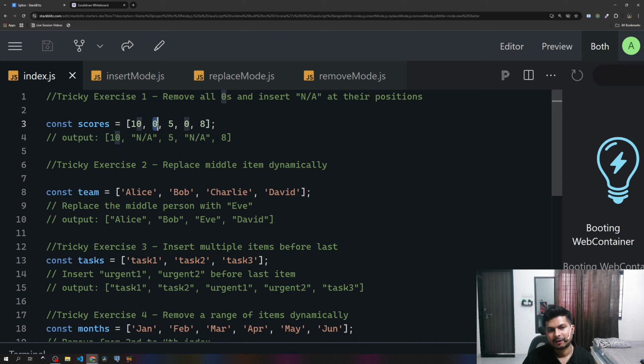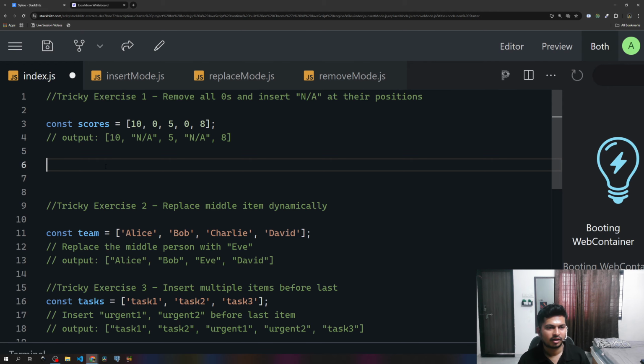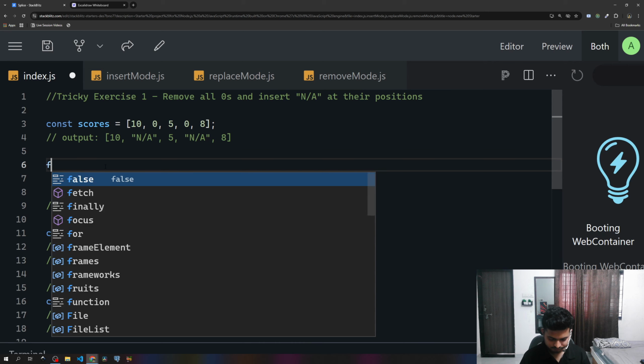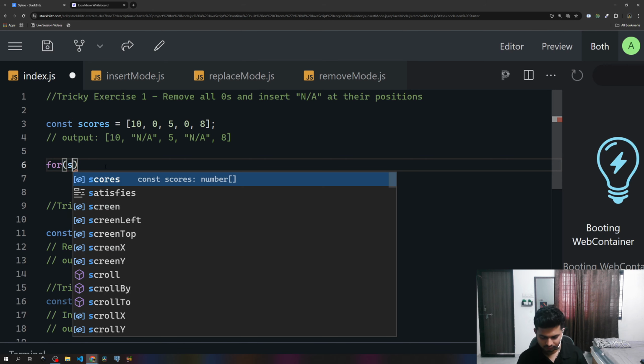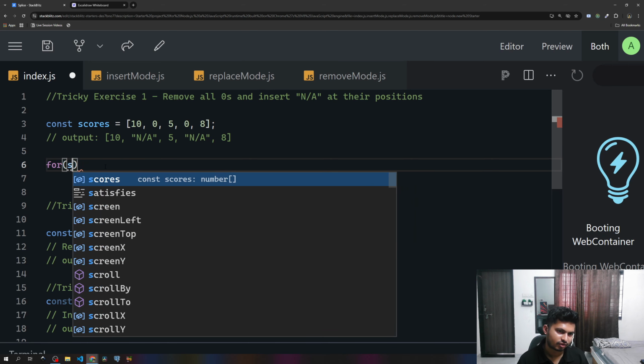But we only use index argument 1 only. We can't use 2 indexes. We can choose the start index, we can't choose multiple index. We can take help of a for loop, or we can also choose the for each, but let's use for loop.